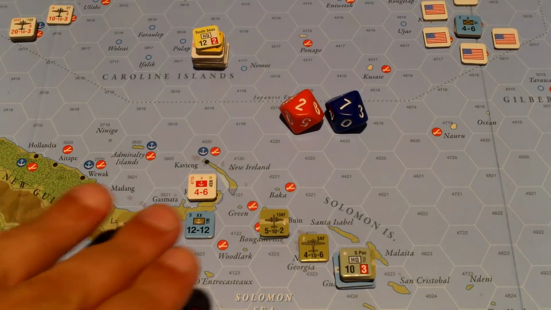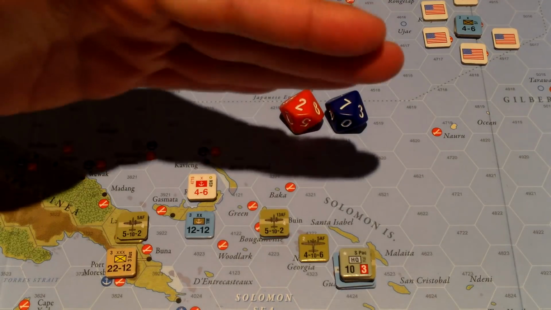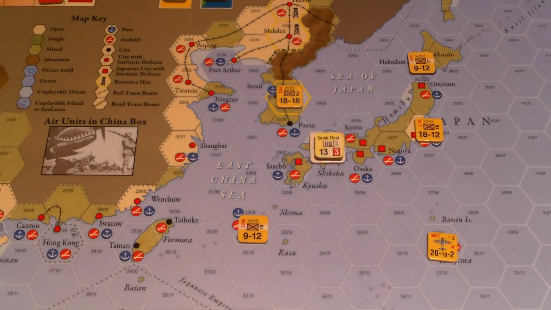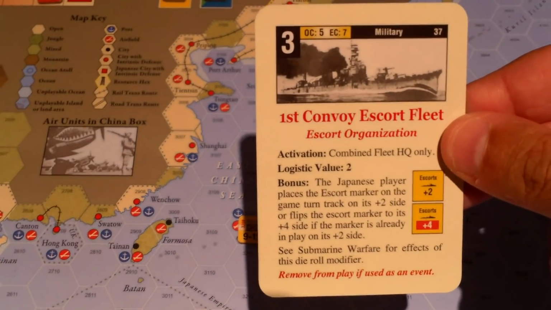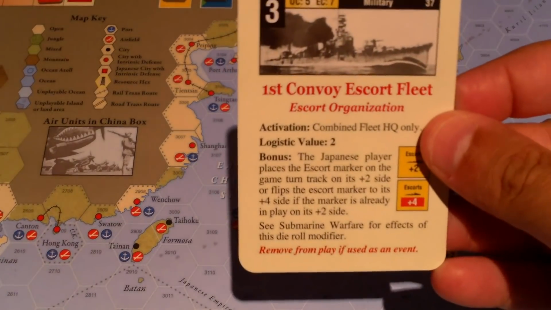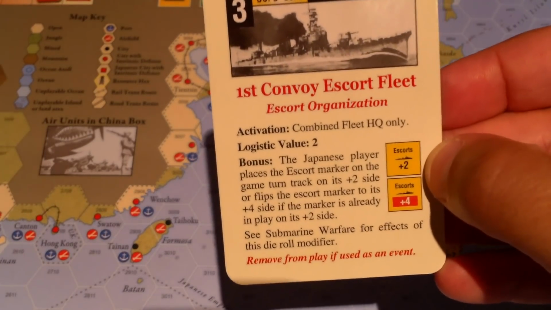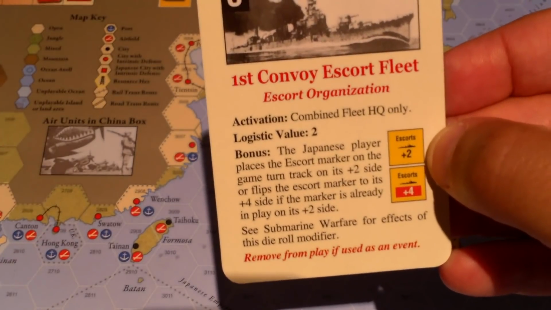We might want to make use of that if we get some decent reinforcements. It's really clear to me the Japanese needed to grab a bunch of air bases here and get all their air, which is like up here, down around here. Okay, Japanese card play. They're going to play the first convoy escort fleet. So for the event, the Combined Fleet Headquarters, which is in Japan, has to be activated for this. Logistics value 2. And as a bonus, we're going to get to place convoy escorts.